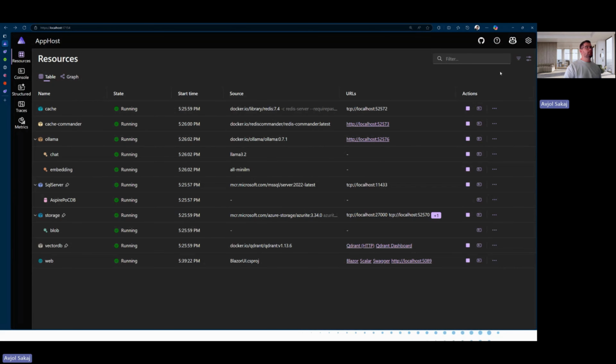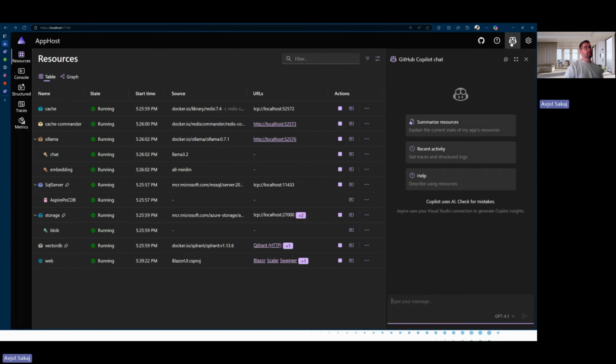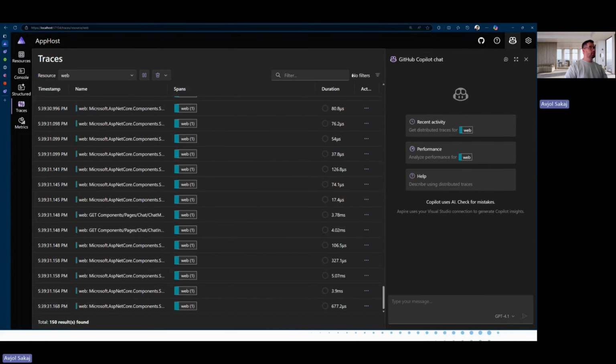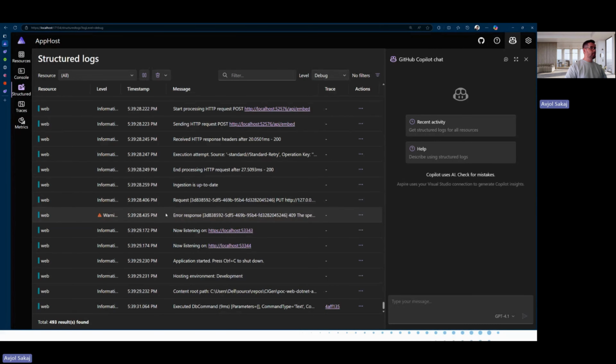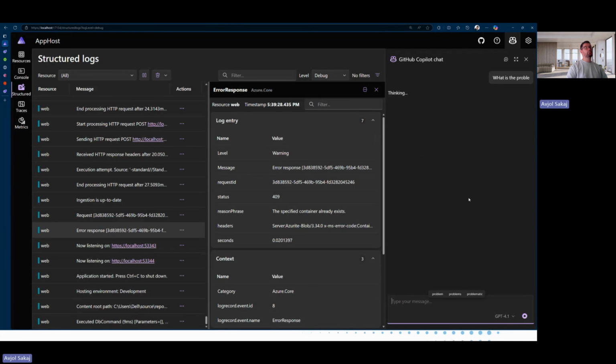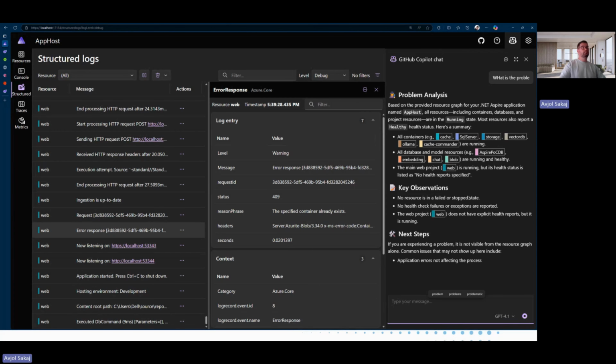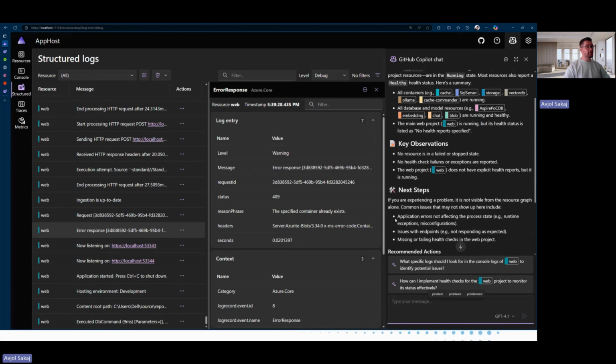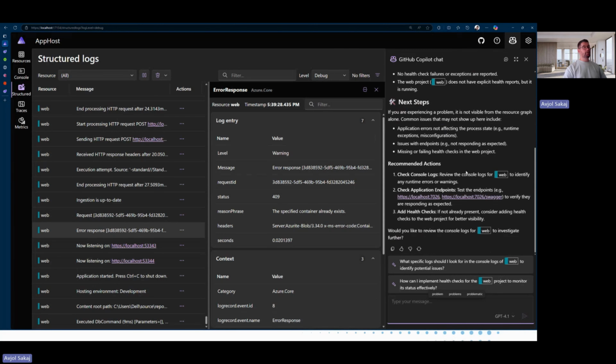Now, there are some features that are added lately, and there is a GitHub Copilot here, in which you can ask questions about, for example, traces, warnings, structure warnings here. I can say, okay, please, can you figure out what this is? And I can ask the question here, what is the problem? And this will show some suggestions of what is happening and why it is happening, and a next step. And this helps a lot on figuring out the error and how you can solve it.